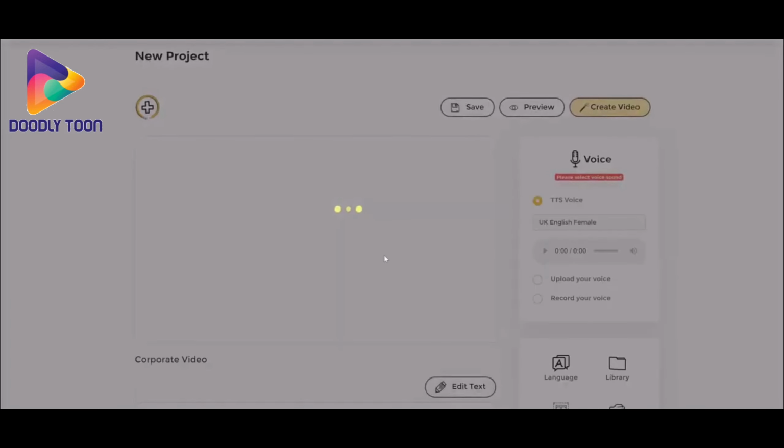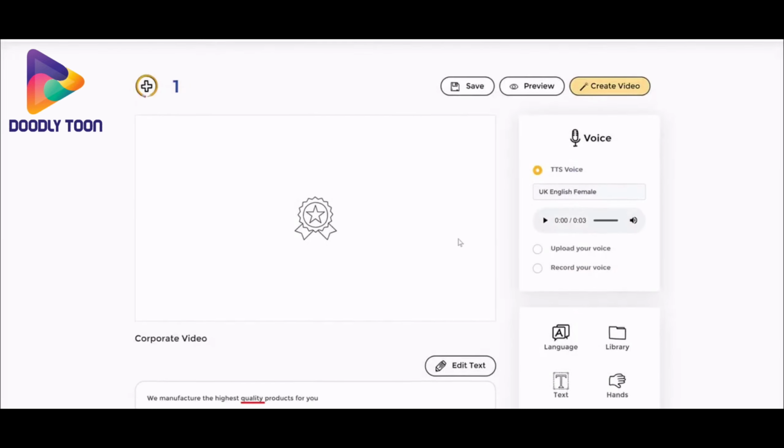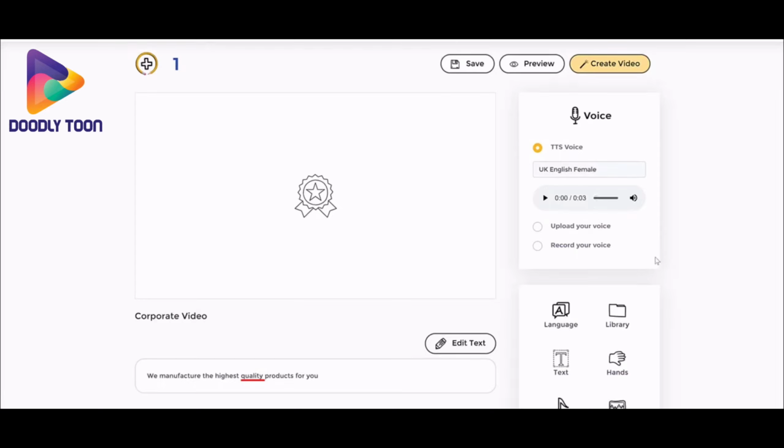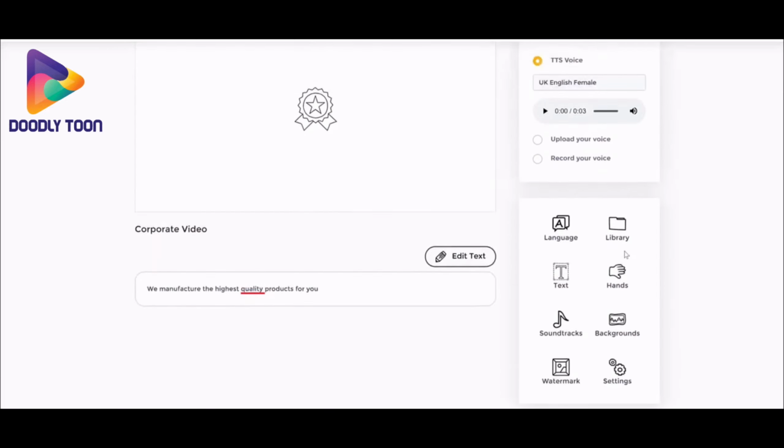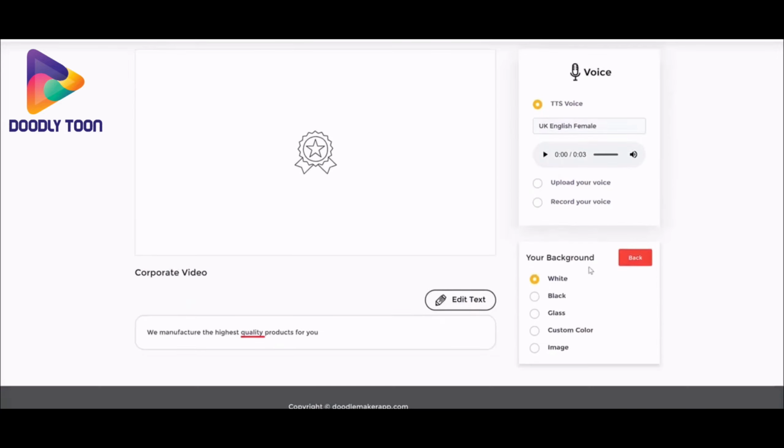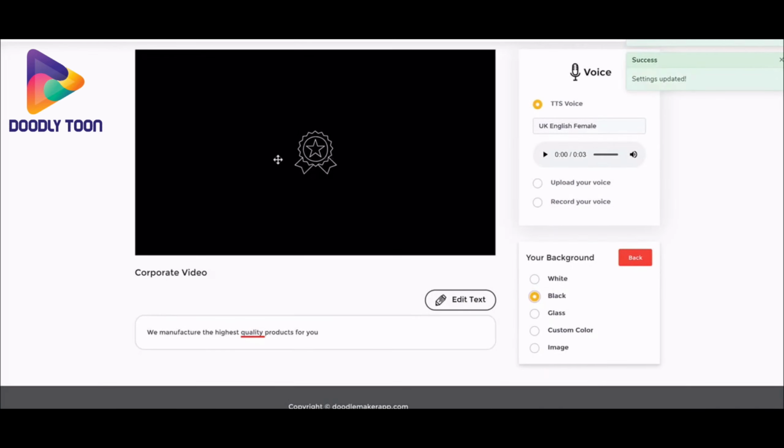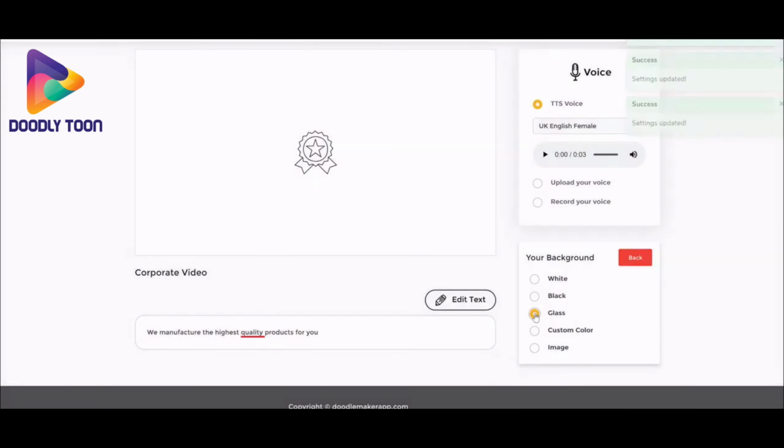And now it created that whiteboard asset video, right? So now you can change every element here. I can go back here and go to this section called backgrounds, and I can change this theme. So for instance, I can click backgrounds, and then I go back to the same background. Let's say I want to make it a blackboard video. There you go. It changed that into white text, as you can see here. And then you can do glassboard as well.